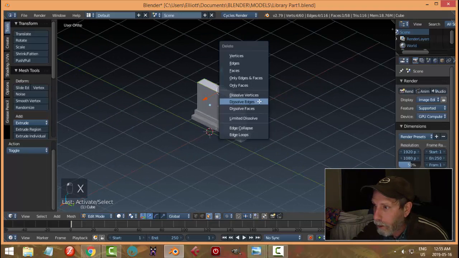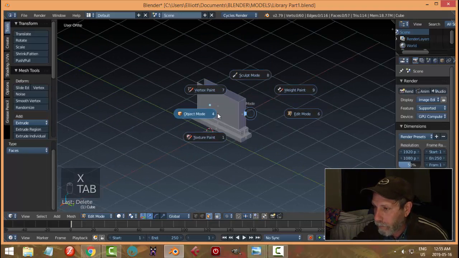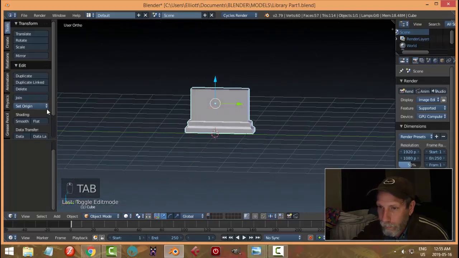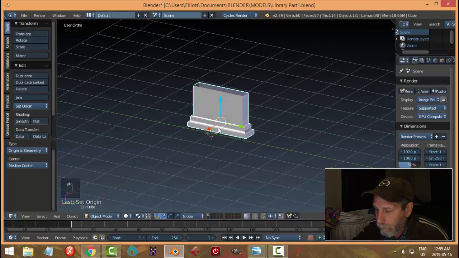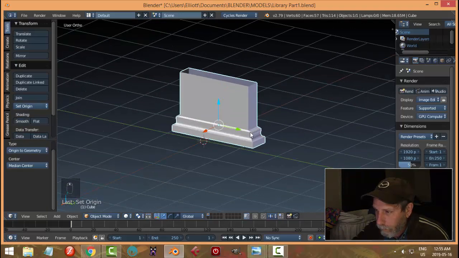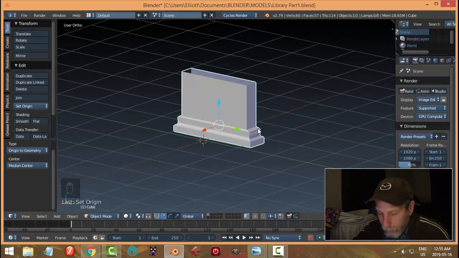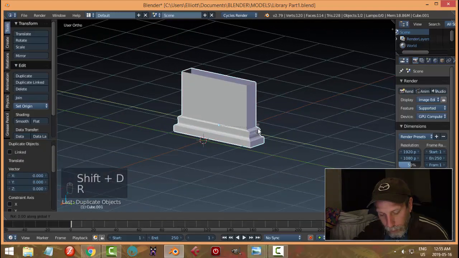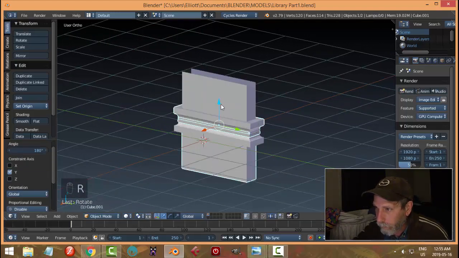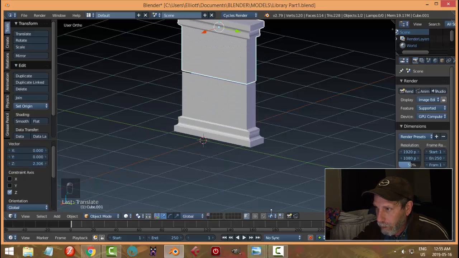Alright, let's get rid of that top face. Shift D, rotate Y 180. Bring that up.